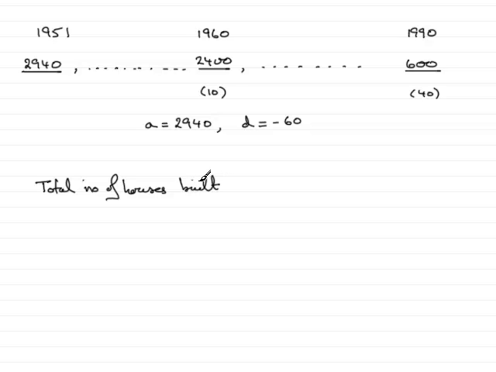To do this, we need to be familiar with the sum of an arithmetic series. You should know this formula: the sum of the first n terms is given by n over 2 multiplied by twice the first term plus n minus 1 times the common difference d.